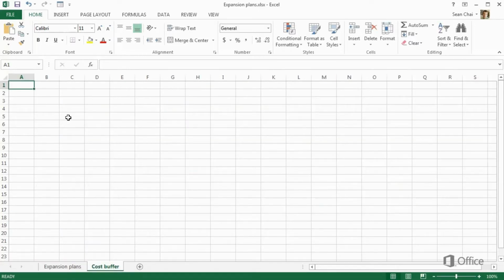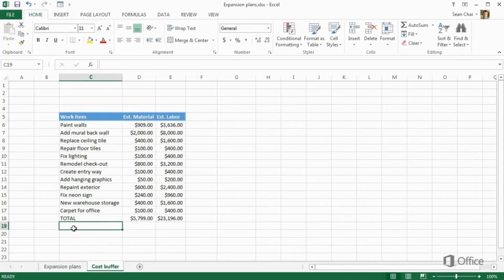Now we can add the data. The formula we're going to write will go in this column and use the amounts in these two columns and a percentage amount. We could format the data as a table, but let's leave it as is for this demonstration. The first thing we need is a cell to hold the percentage amount.